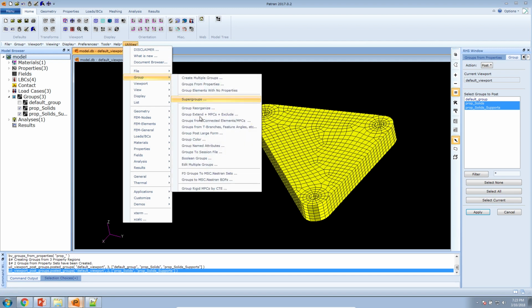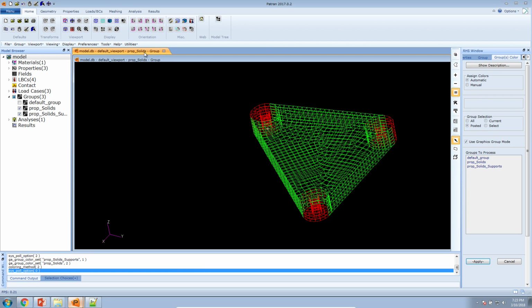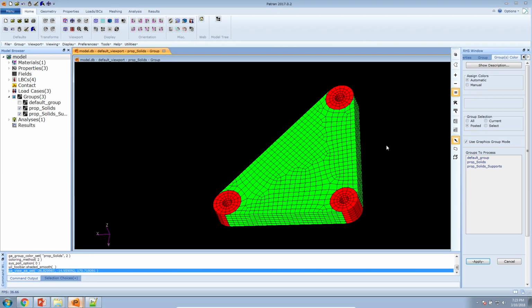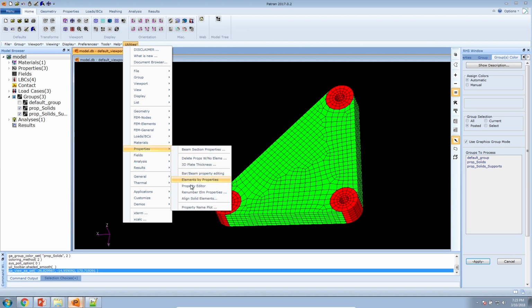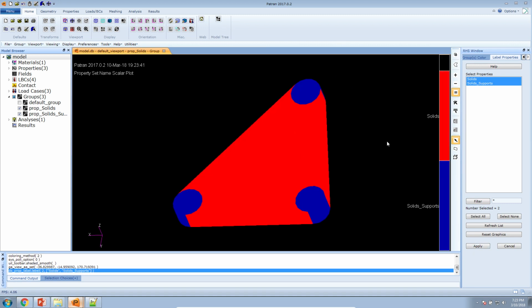Here I'm just doing some manipulation so we can see these color coordinated. Okay, so we actually have a P solid 1 and P solid 2. If you want to confirm what P solid numbers you have, go to properties and property name plot and select all the properties you see here. Here you can see that these actually are using the same names as you have defined here, but we need the ID numbers of these actual P solids.